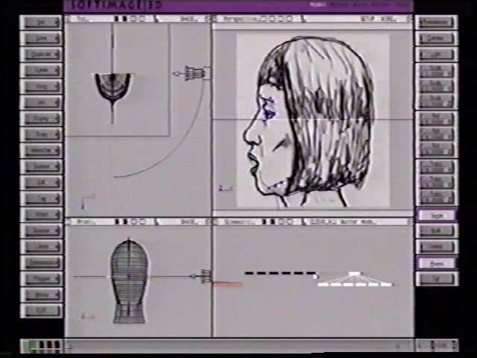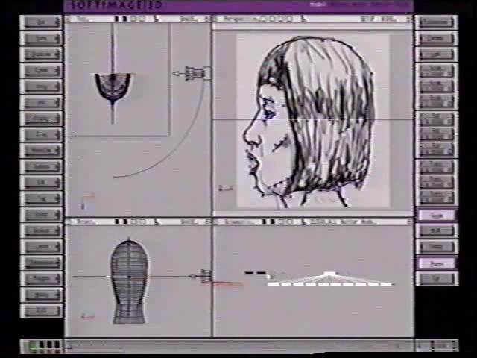And then what I'm going to get is a primitive null, and I'm going to make it parent to all the curves that I just drew. And I'm going to color those a certain color so that I can recognize them.